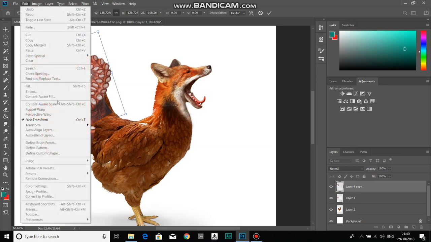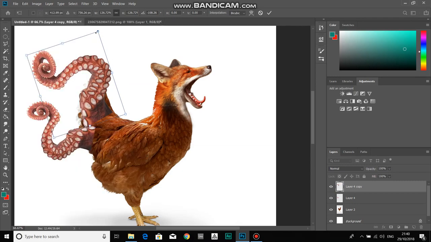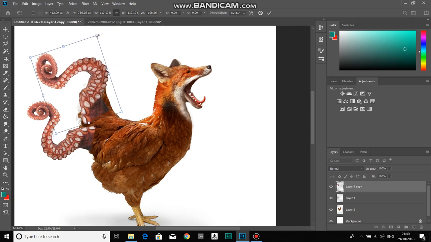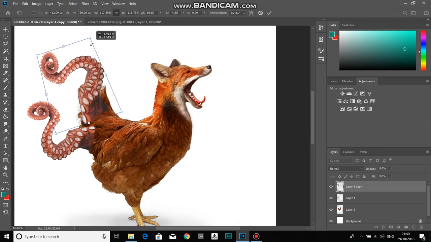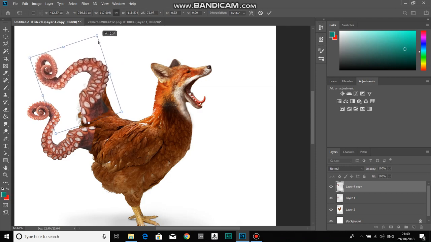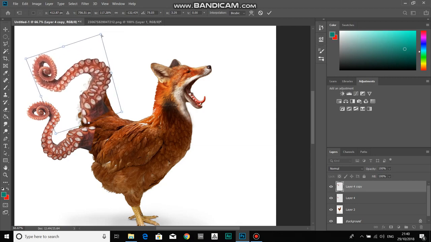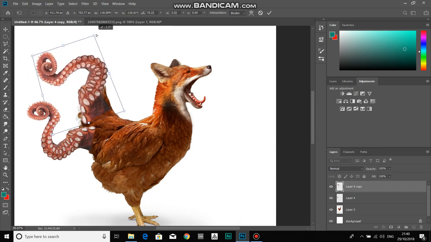I'm going to edit, and this time on free transform I'm going to hold down the Alt key. Command Alt. Yeah, so the second Alt key. So you've got two Alt keys, and this one's allowing me to distort it. So I'm just going to distort. I'm going to drag out. I just want it slightly different, just so it looks a bit stranger. Bring it in this way a bit.